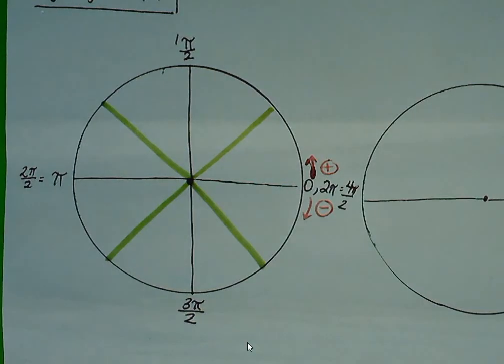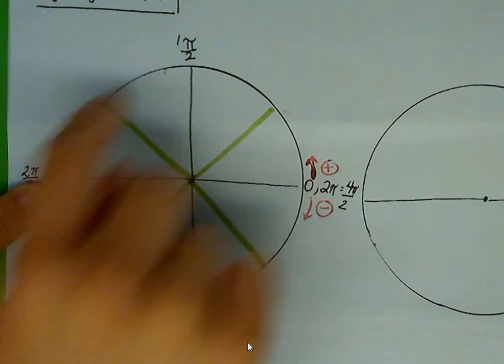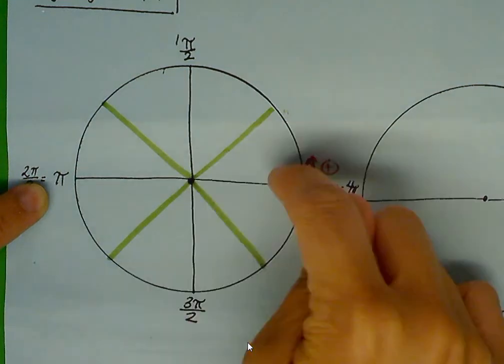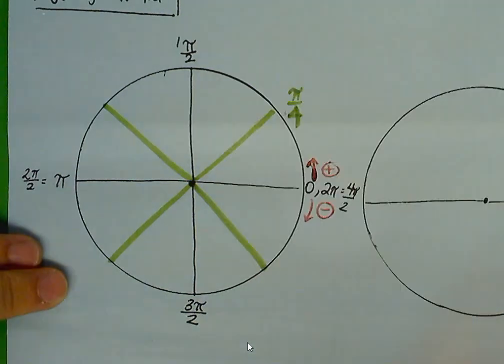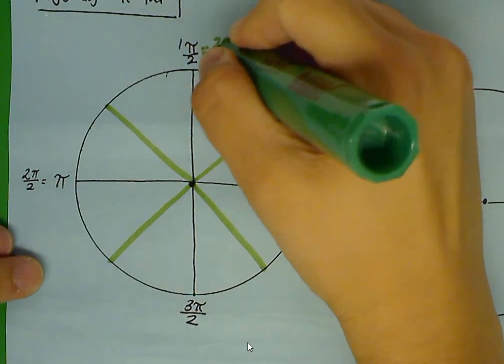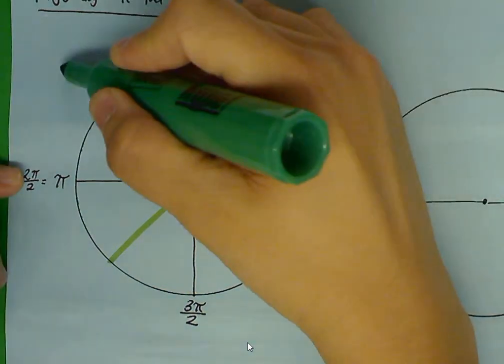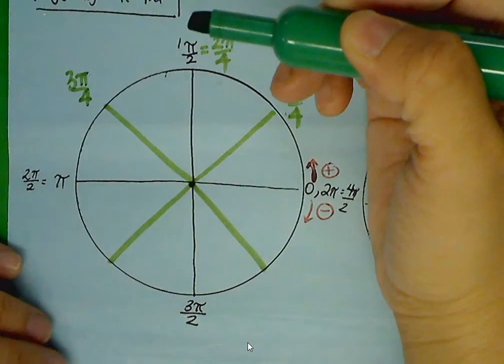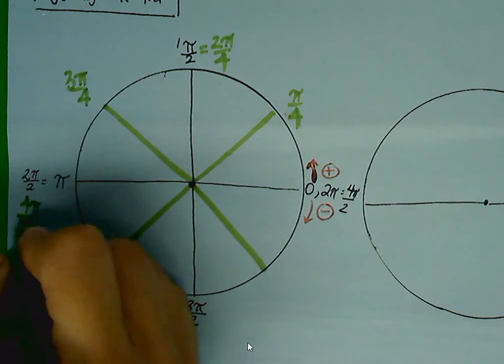All right. So now we're going to walk around the circle in how many pies? Each pie we've divided into how many pieces? The whole circle is in 4, but then each 1 pie got divided into 4, right? So this is a quarter pie, right? So this is pi over 4. So how many pi over 4s are here? 2 pi over 4, which is reduced to pi over 2, right? Then what's over here? 3 pi over 4, right? So then this is really 4 pi over 4, which reduces to 1 pi.